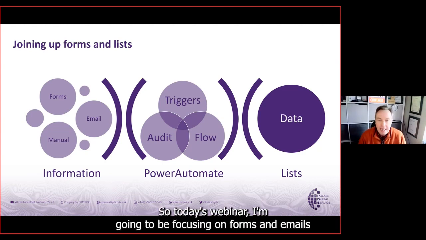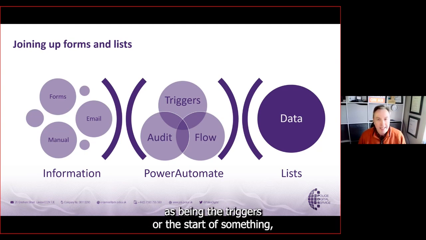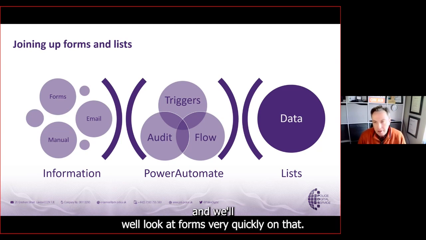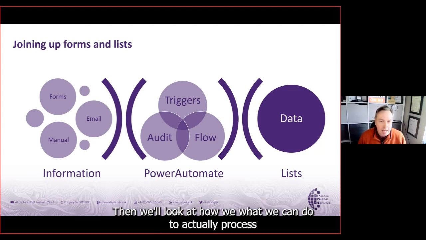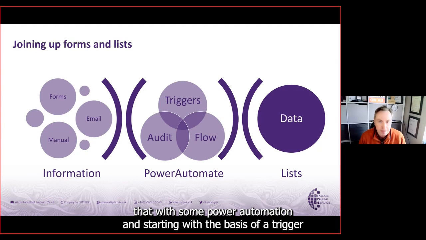So for today's webinar, I'm going to be focusing on forms and emails as being the triggers or the start of something. We'll look at forms very quickly, and I've got a demo form for you to have a go at. Then we'll look at what we can do to actually process that with some Power Automate, starting with the basics of a trigger.